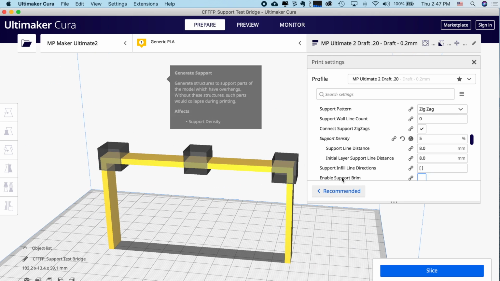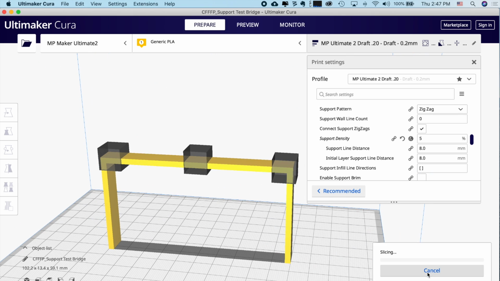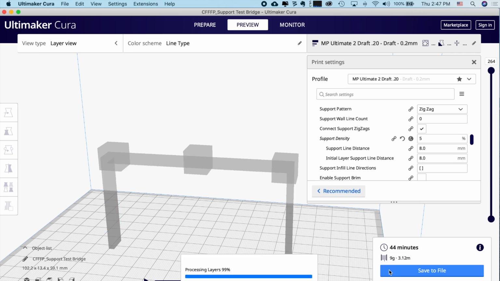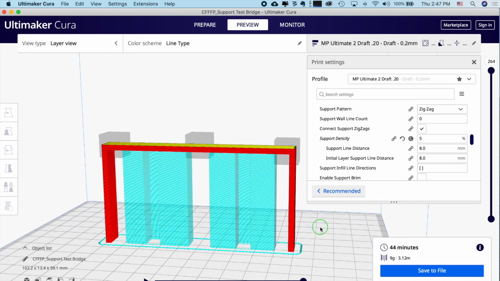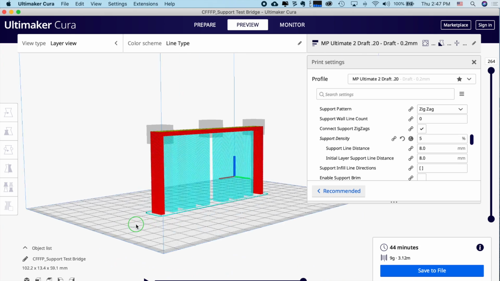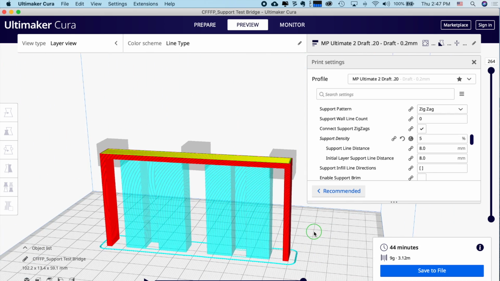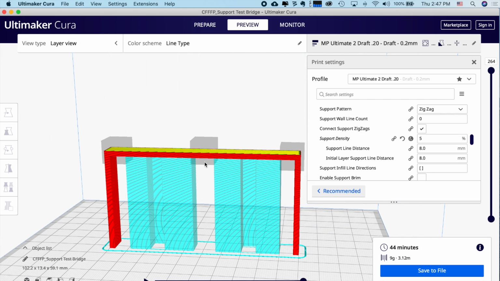Now, let's slice this and see what it does. Look at Preview, and you can see that I've reduced the amount of support. The areas where there's a support blocker no longer have any support under it. So if I added another one here, I could end up with a couple towers. So that's one way to do this.